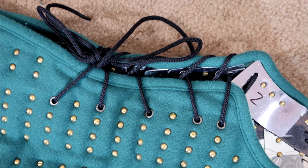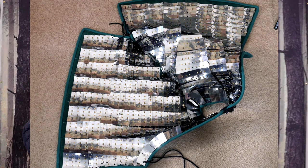There's a lot of work that goes into this, of course. There's plenty of rivets, lots of separate plates. The fabric is also really nice. I like the color. It's kind of green. Looks really good.